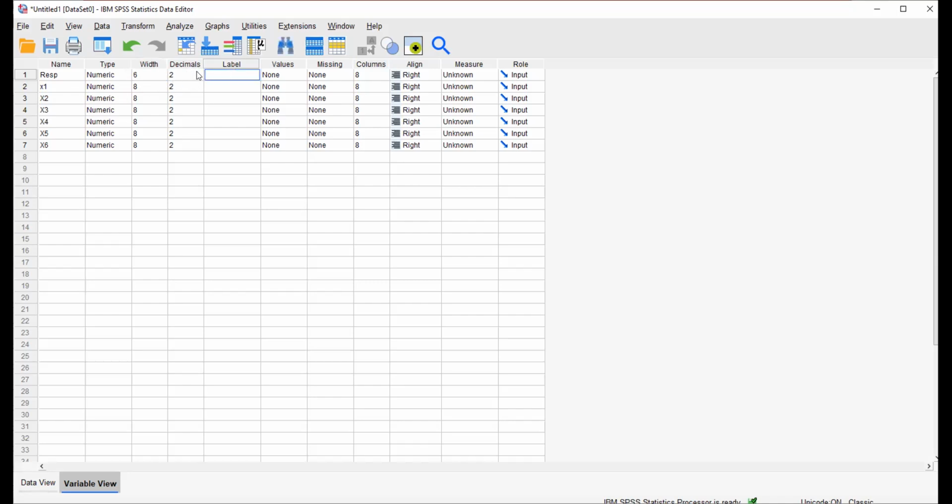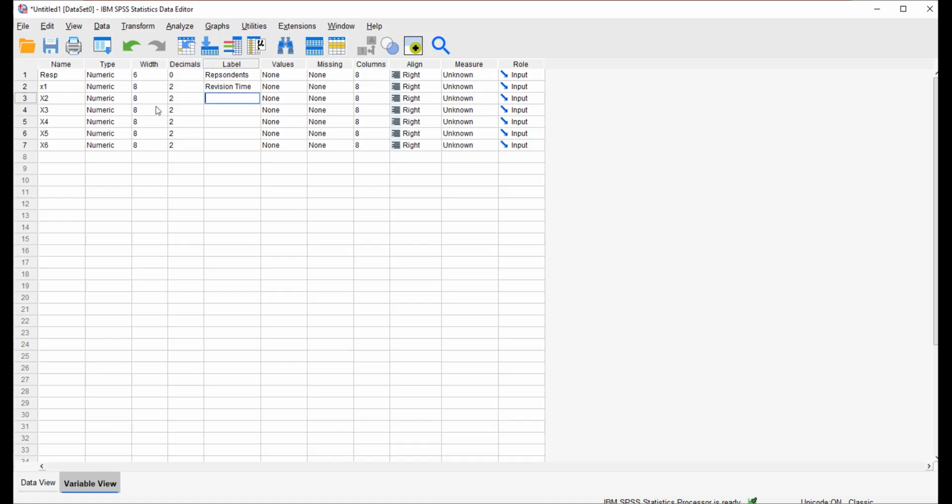So decimal, of course, this one had no decimal. That is the number of the respondents. Label. Just now you write the correct thing. That's what will appear in analysis. Respondents, not rest, but respondents. X1 will not appear. What will appear is revision time. Revision time, amount of time spent revising. You can even write that really. It doesn't matter. Even the way you put it in your questionnaire, you can just use the same here.